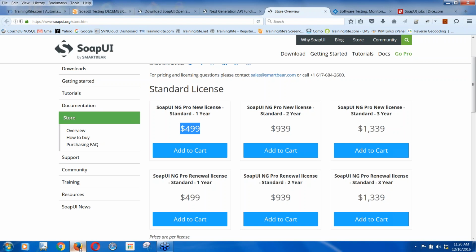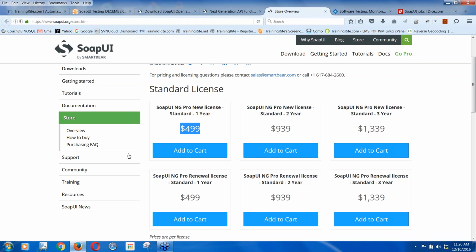And if you are a company, of course, you cannot be doing this. For learning purpose, it is all right. If you are using a virtual machine to download and install the software, and after it expires, you want to spin another virtual machine and then download it, for learning purpose it is okay because you're a student, you're learning, you're evaluating. But if you're a company, if you're making use of this software, then $499 is no big money. You have to come up with that money to buy the license of it, and then you could use it for 1 year. And then after that, you could keep renewing it.